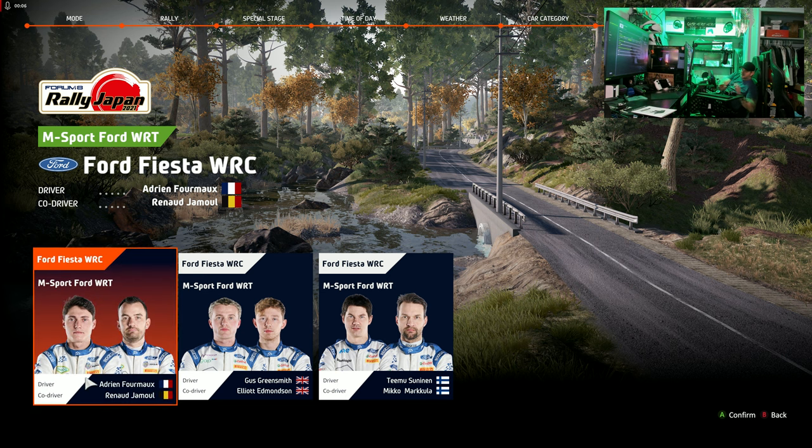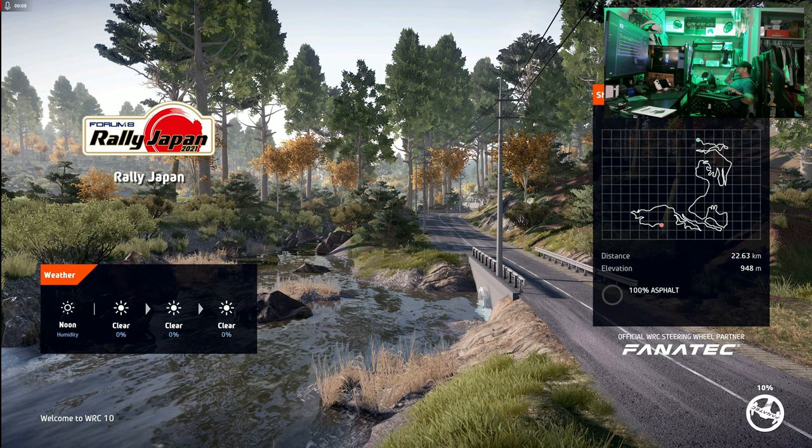I'm Andrew, and today we're going to do a little bit of rally racing on the CAMMUS C12 with the LC100 load cell pedals. I love these pedals, man. These things are awesome. I think this is so incredible.